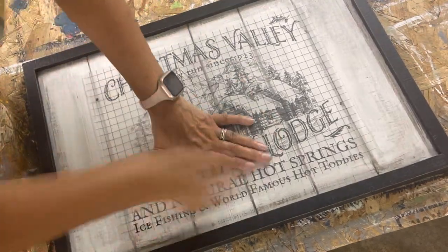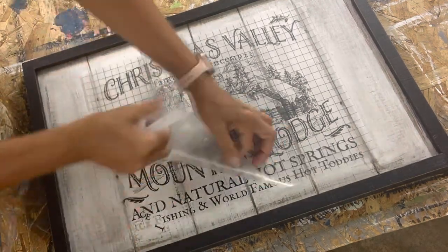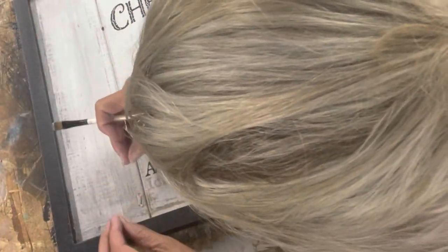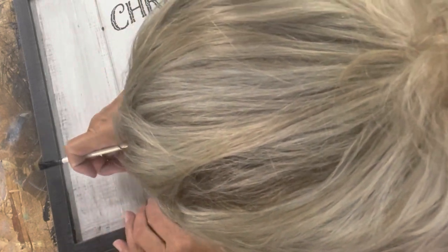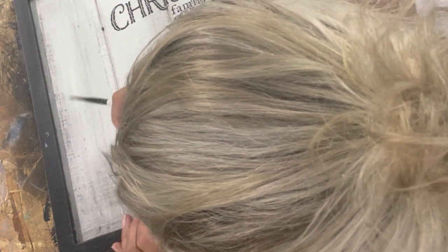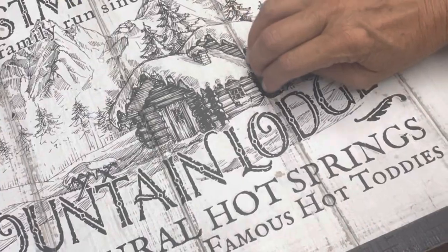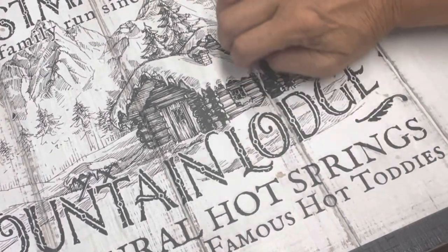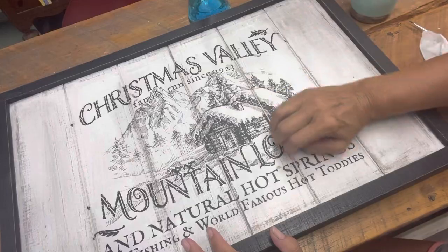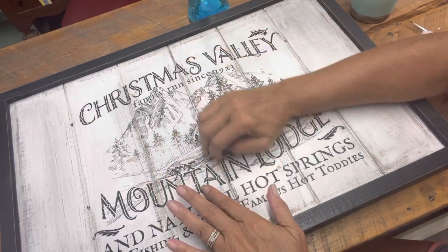Some of the transfer peeled up, but I was going for the distressed look. I could peel some of the letters off the backing, and then I took the DIY Liquid Patina and stuck those letters back down where they belonged — I'm very sorry I got in the way of the camera there. So it's all fixable, just avoid that step by waiting until your Big Top is completely dry. I used my fingers to press the transfer into the cracks that were naturally in the frame, giving it that distressed look like the transfer has been there for a long time.